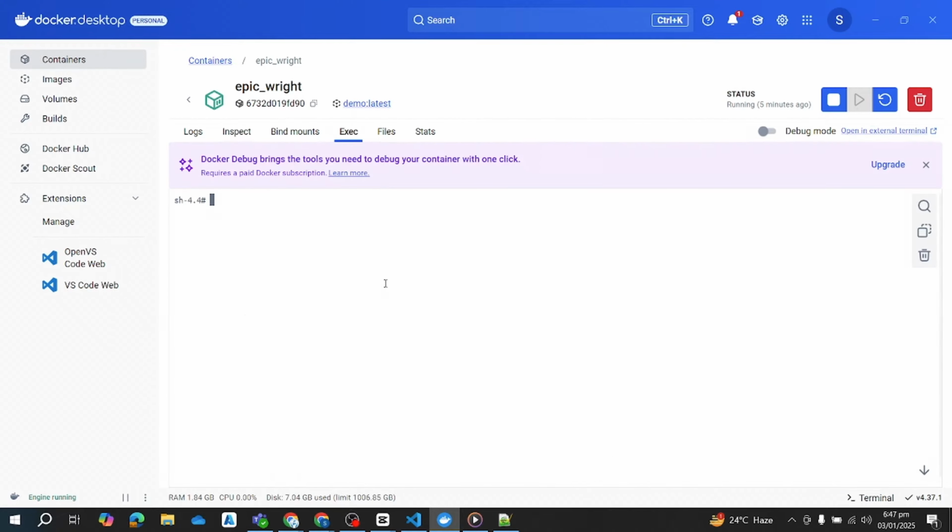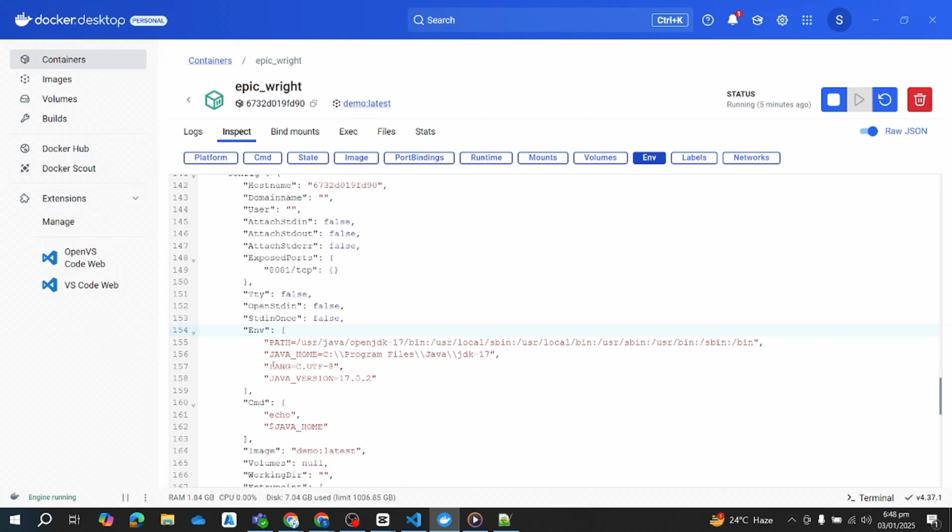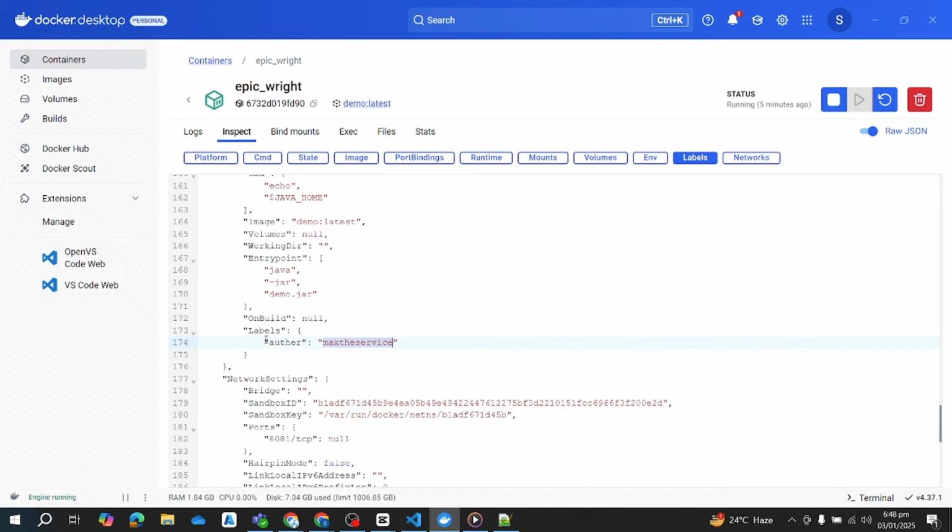You can view your already set environment variable, and also inspect to see if you have set env JAVA_HOME. Here you can also see your labels, whatever labels we have already set. The author is maxi service, and everything we can set and verify in the inspection. So next command, volume.